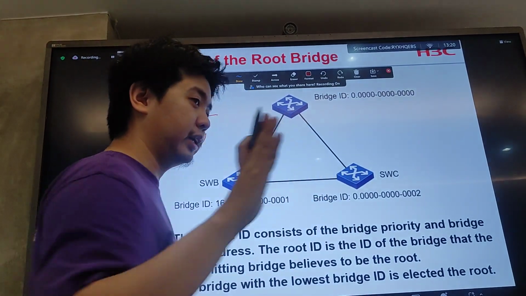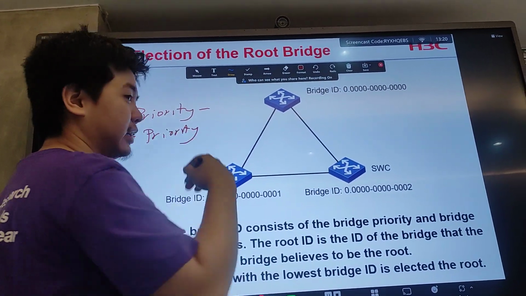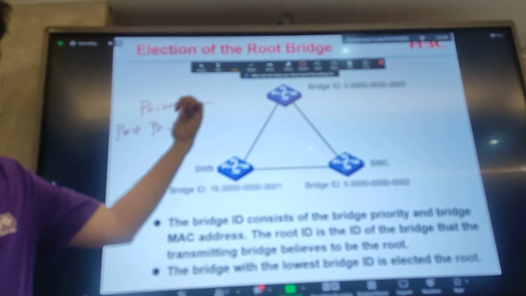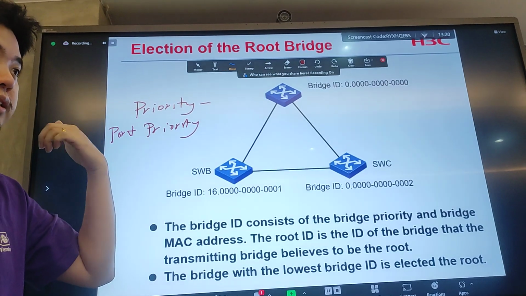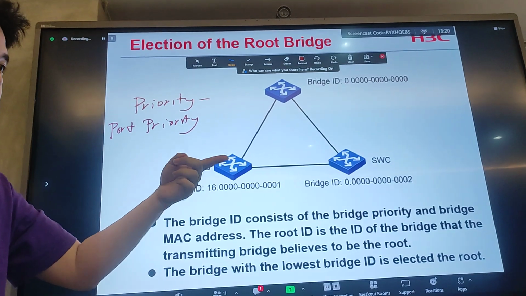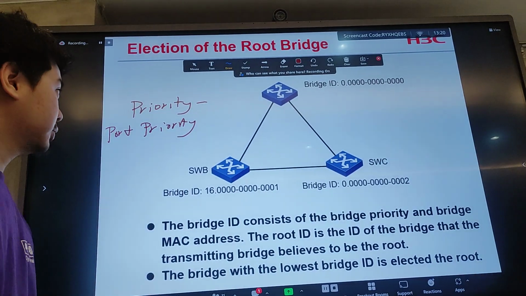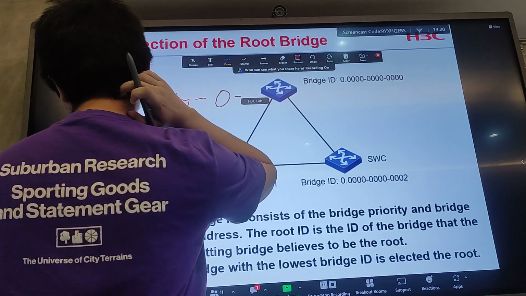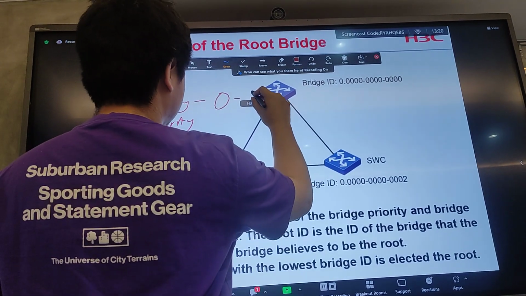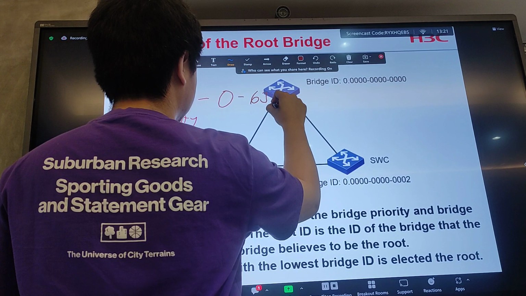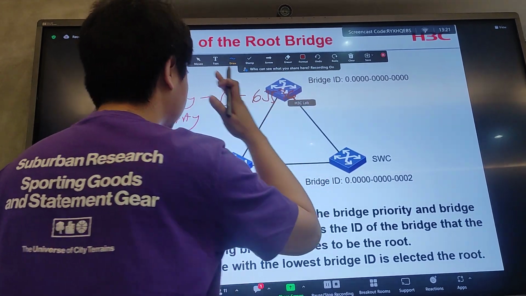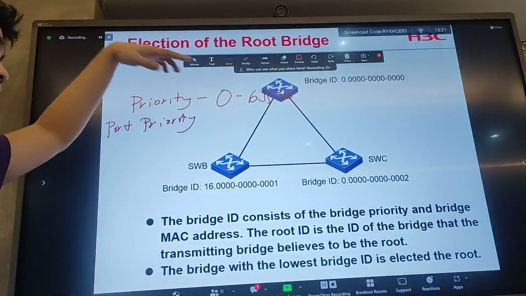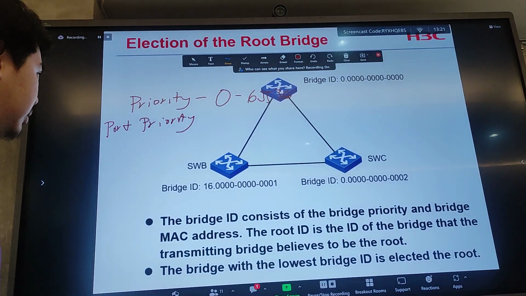So, take note, pag nagsiset kayo usually sa switches, ang sineset mong root bridge is yung core switch. So, ang priority na pwede mong iset dito ay 0 up to I think 65536, if I can recall correctly. But it's a factor of 4096. I'll have to double check.